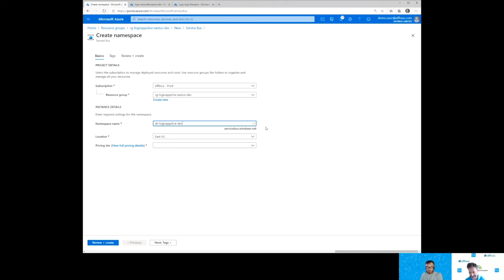This is something people do at demos. If I'm on screen doing a demo somewhere and I've said what I'm going to create, and someone cheekily in the background goes and creates it first, my demo will fail because I will not be able to create using that name. So which pricing tier? Well, I just want basic. Actually, no, I need standard because we're using queues and topics, and we need standard.